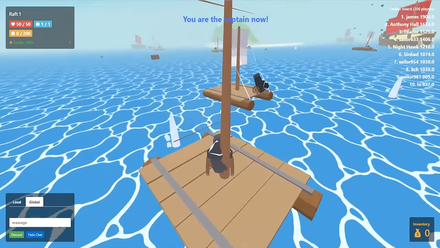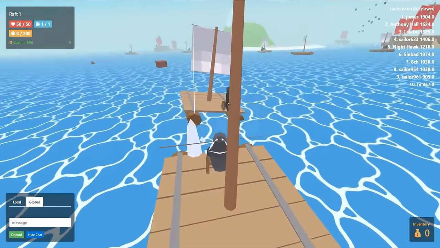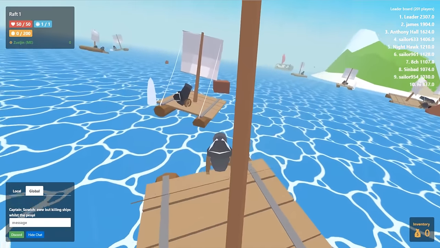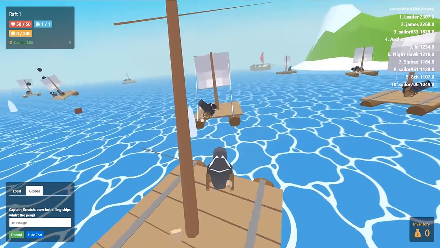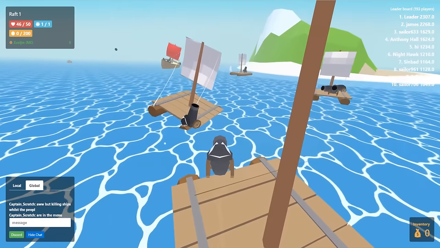Alright, we're spawning our own little raft here. Okay, let's see if we can overtake this guy on the left right here. I'm gonna stay right on you like white on rice, boy. You only have 50 hit points, but I only have one cannon, but that's okay, too. I'm trying to angle myself to where, oh no, evasive maneuvers. I'm gonna stay on your ass.